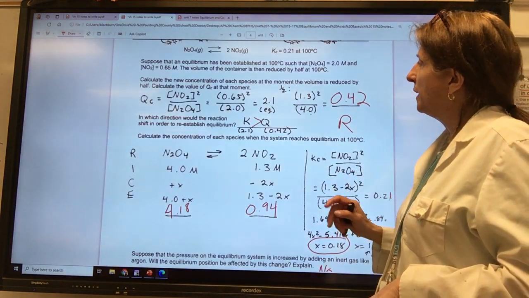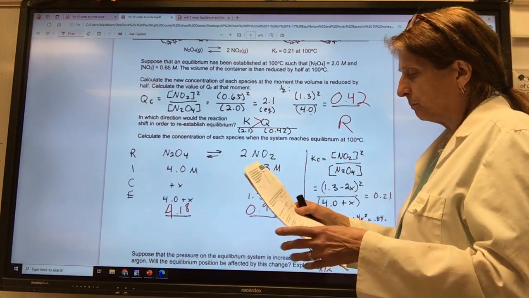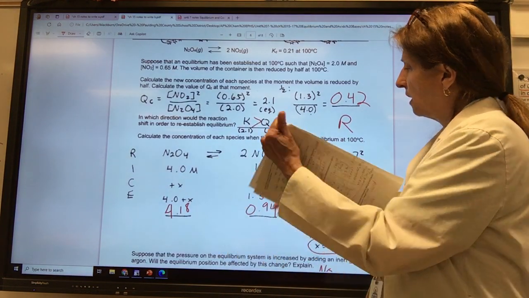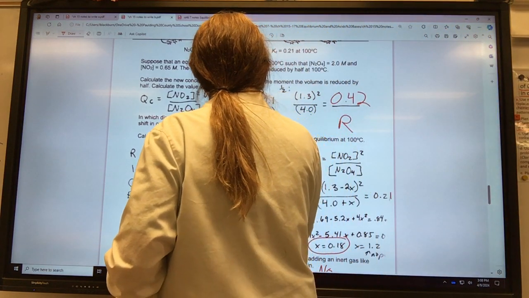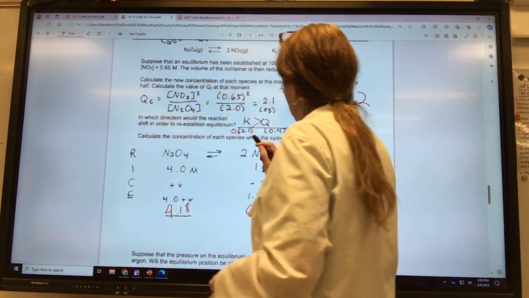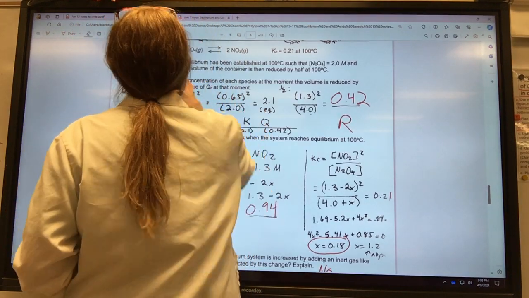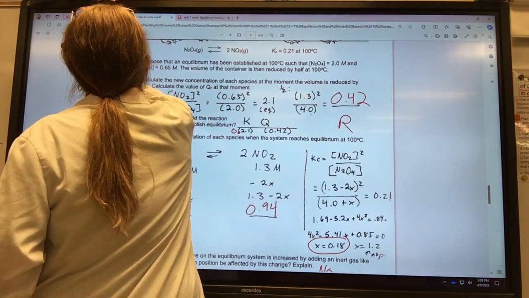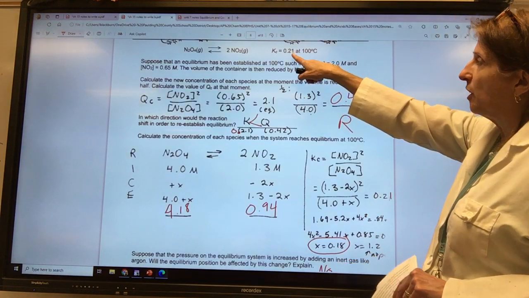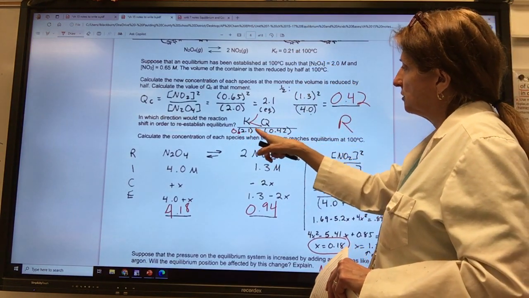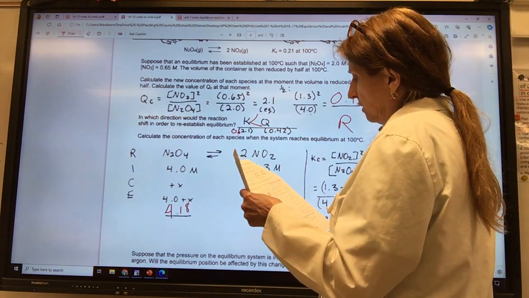All right, so we can see here we were given what K was. It was 2.1. We were given Q, but I think I wrote that down wrong. I think it's 0.21. Let me see. Yes, I wrote it down wrong. It's 0.21 and 4.2. That's what I get for writing it wrong. At least I noticed it. See, look, I copied it down wrong. KC is 0.21, so get rid of that little point. And so it is going to go to the left.